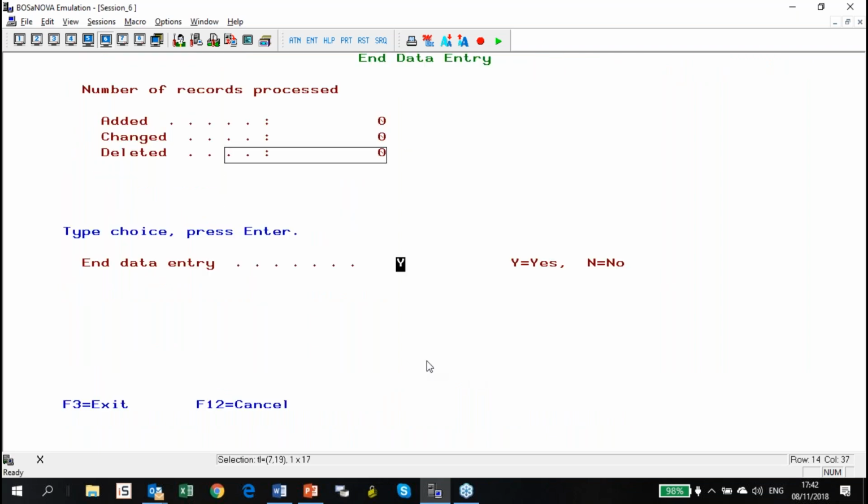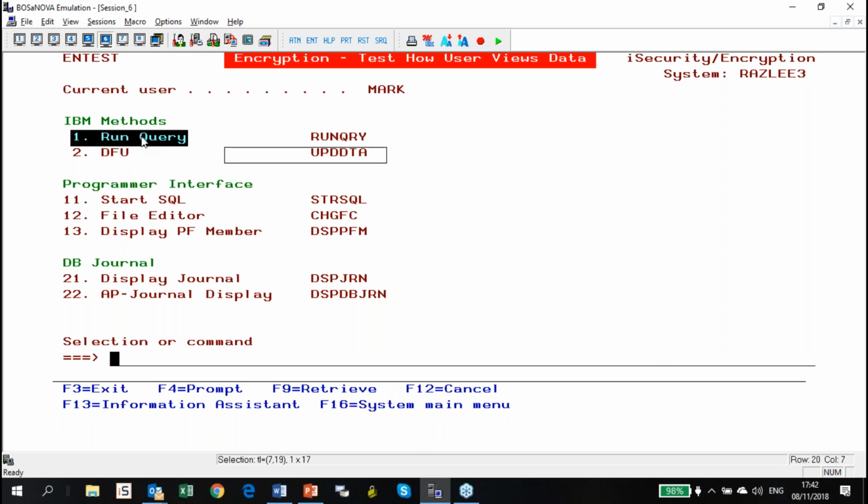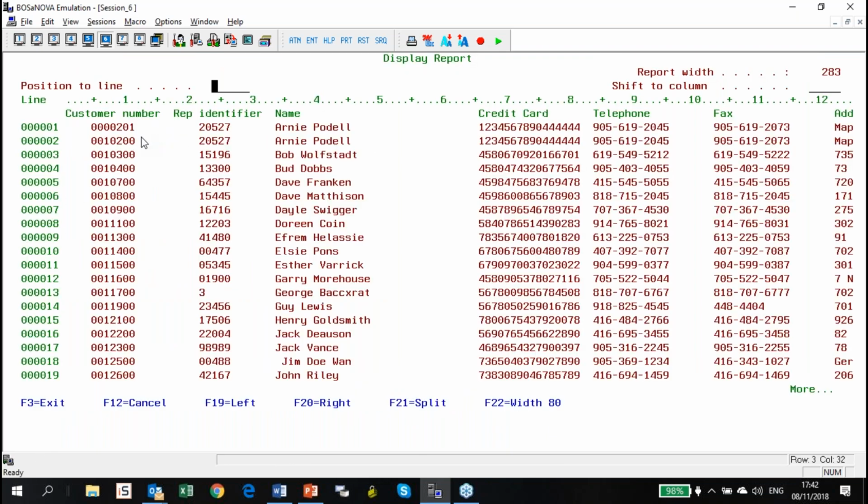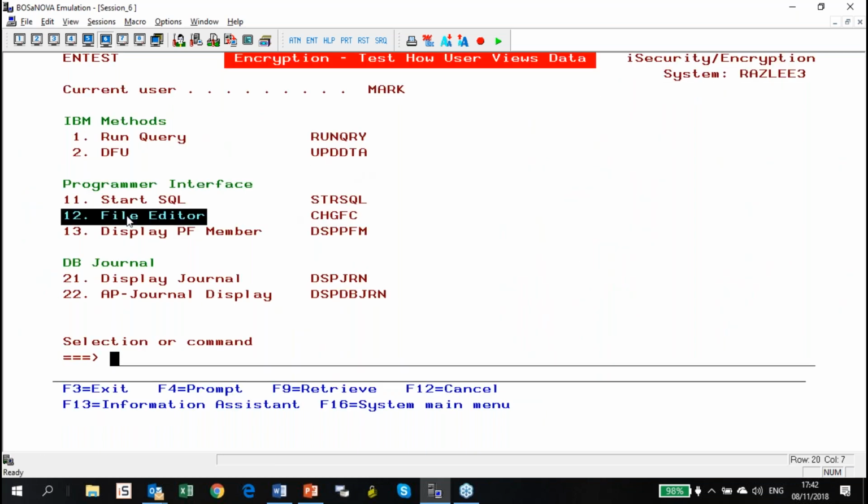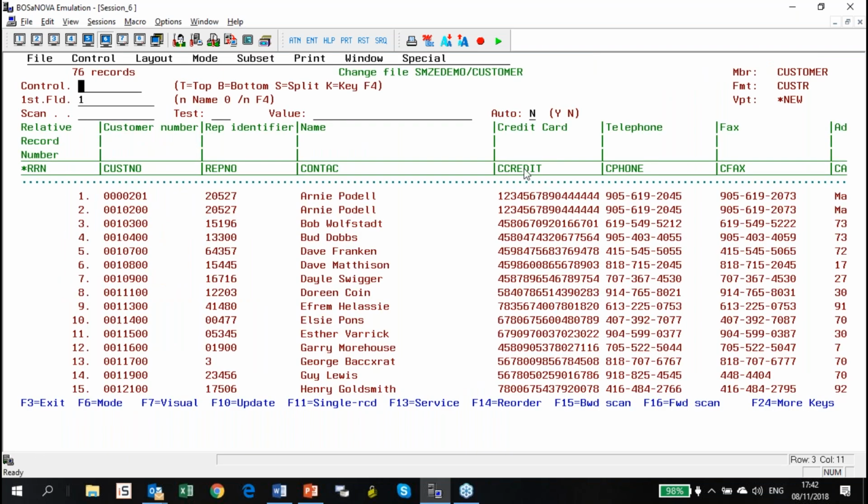If I go to IBM Query, of course, I will see the credit card in clear text, and so on with all the options. Should it be Start SQL or our file editor, they all will show the data as clear text.